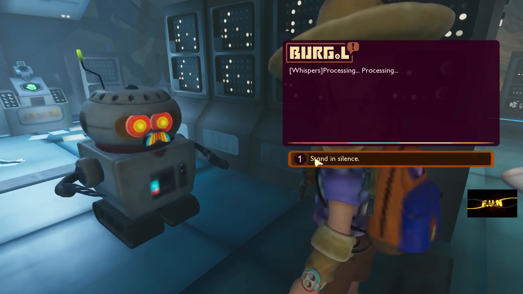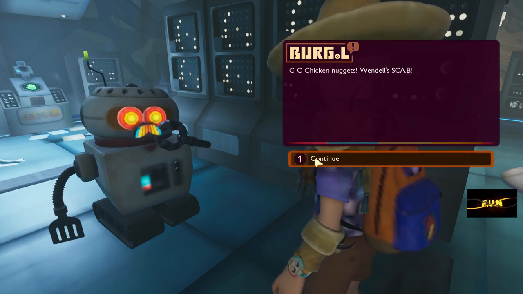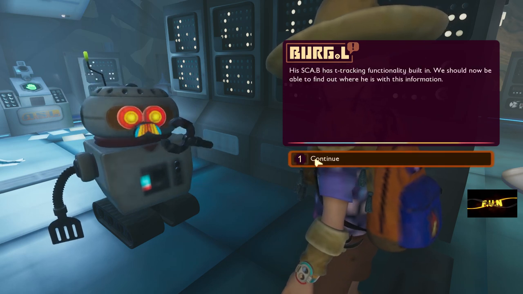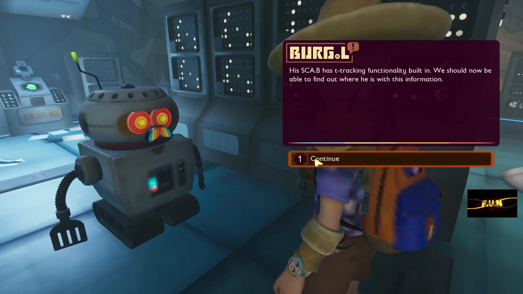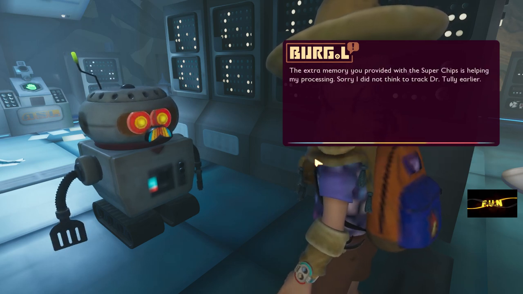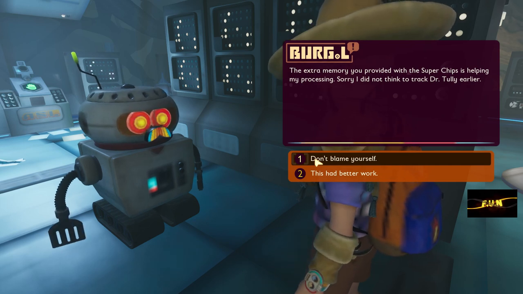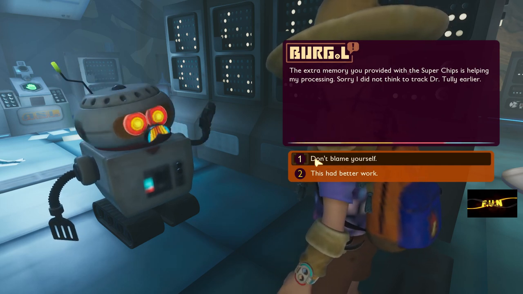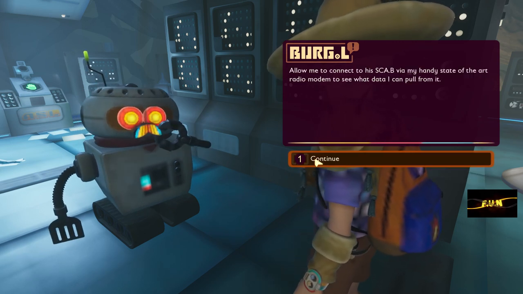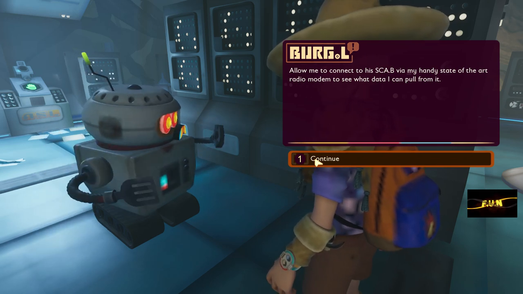Processing. Processing. Chicken nuggets! Wendell's Scabby! His Scabby has tracking functionality built in. We should now be able to find out where he is with this information. The extra memory you provided with the super chips is helping my processing. Sorry, I did not think to track Dr. Tully earlier. Allow me to connect to his scabby via my handy state-of-the-art radio modem to see what data I can pull from it.